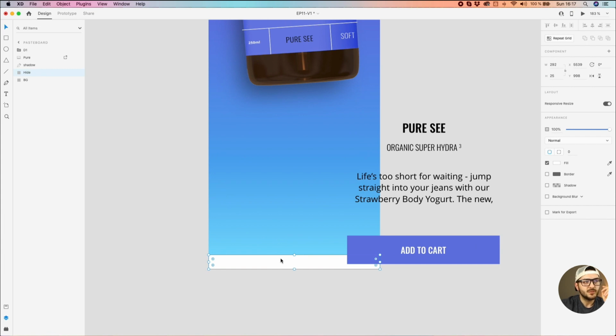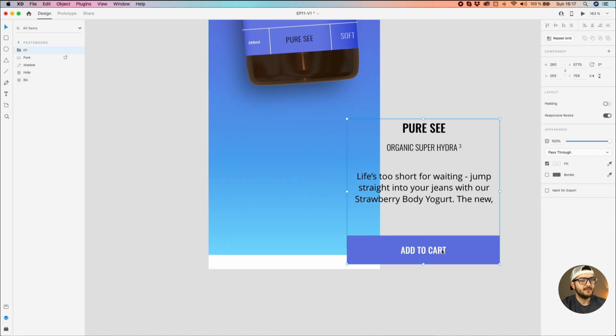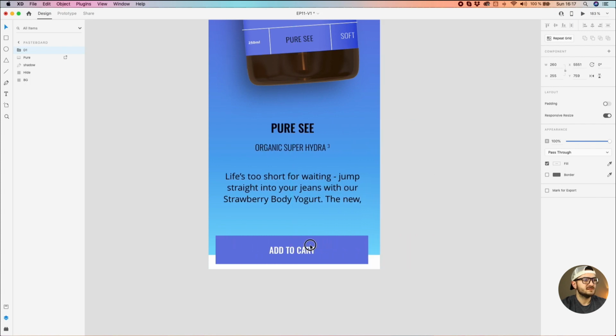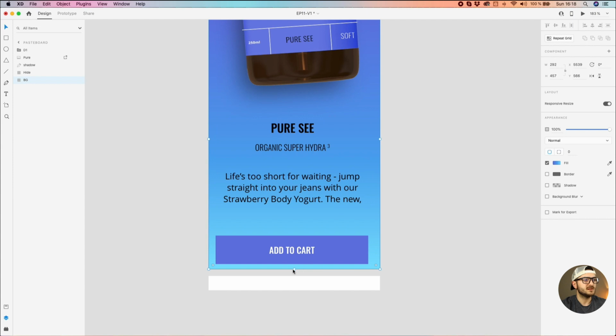I put a white rectangle. The blue background is behind it. And the description is above. And why white? Because I just wanted to have the blue background start somewhere off the middle of the button. So if I just delete it, it will be something like this.